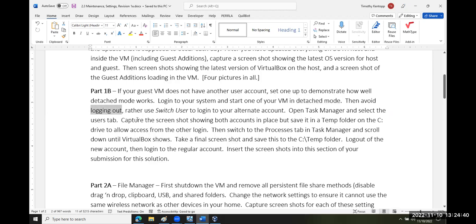I'm logged in as administrator. Once again, in order to do this, after you set up a new user, you want to log in once with that new user account to make sure it's working, to make sure that you can log in with it, and so that it builds the user profile. But then when you've got all that in place, you start your virtual machine in detached mode, log in as administrator, but instead of logging out, use the switch user option to log into the alternate account.